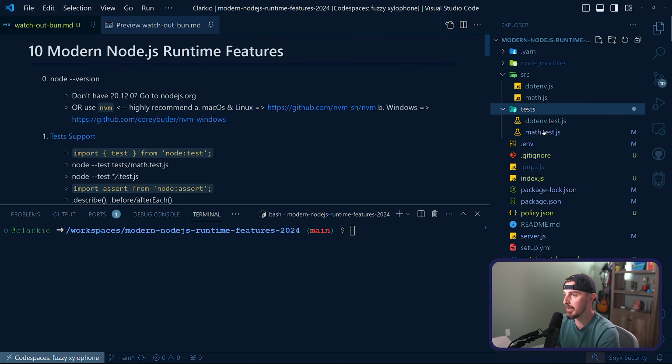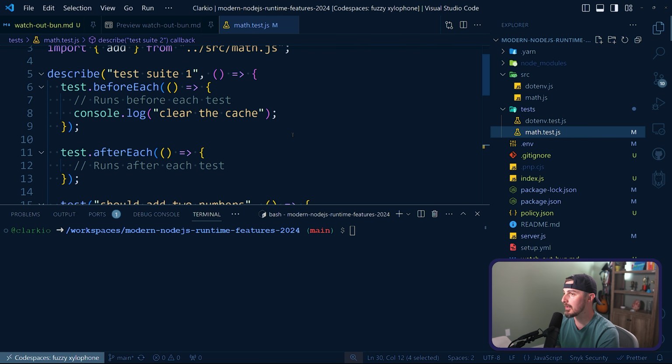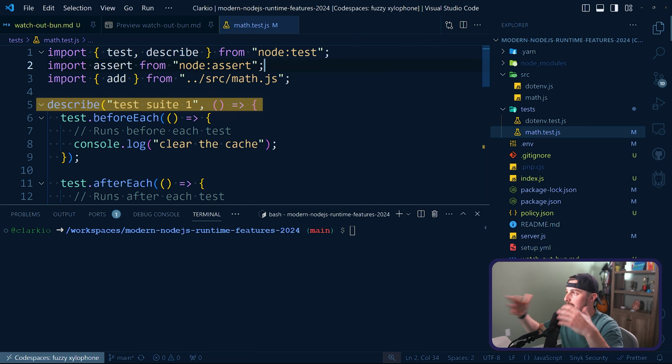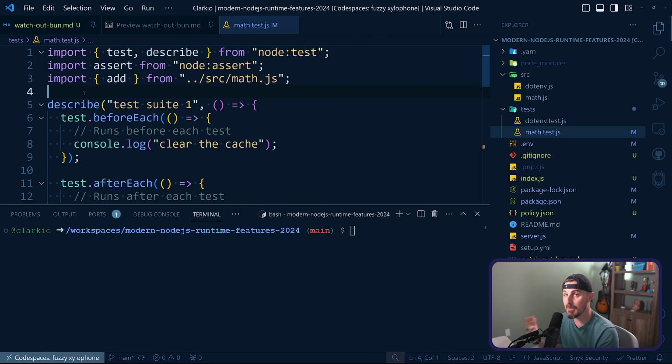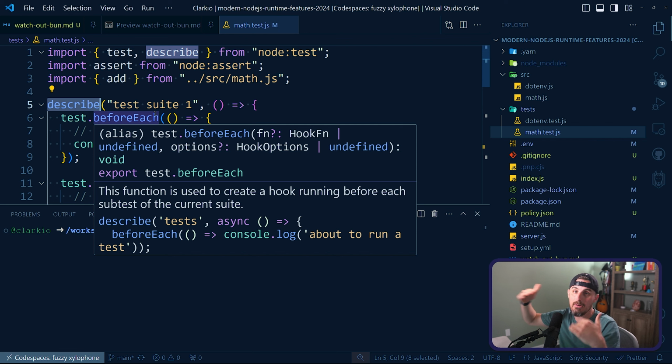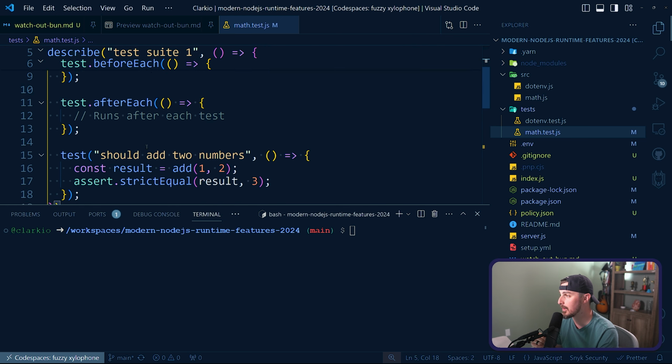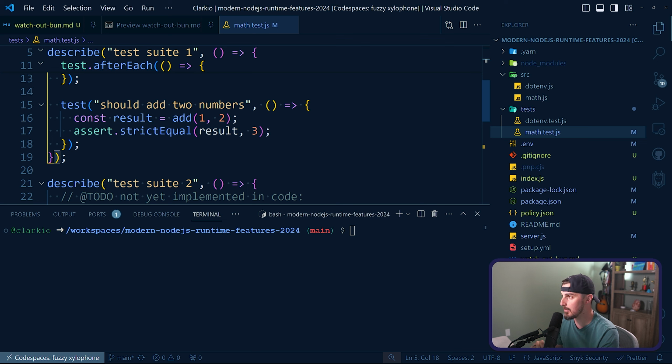So I have a test folder and I have my math.test.js file that covers testing that functionality. I import test and describe functions from the node:test module. Describe and all these types of things that you're used to seeing from other testing frameworks and third-party plugins, you're going to find it to be very familiar to you because you can use describe to aggregate or put together related tests into one area, like test suite 1 as we're calling it here. You can do setup and teardown steps that you need to do within the beforeEach and afterEach functionality that's available there. And then you run your test with test, the name of how you want to name your test, and then the function to run to do the test.